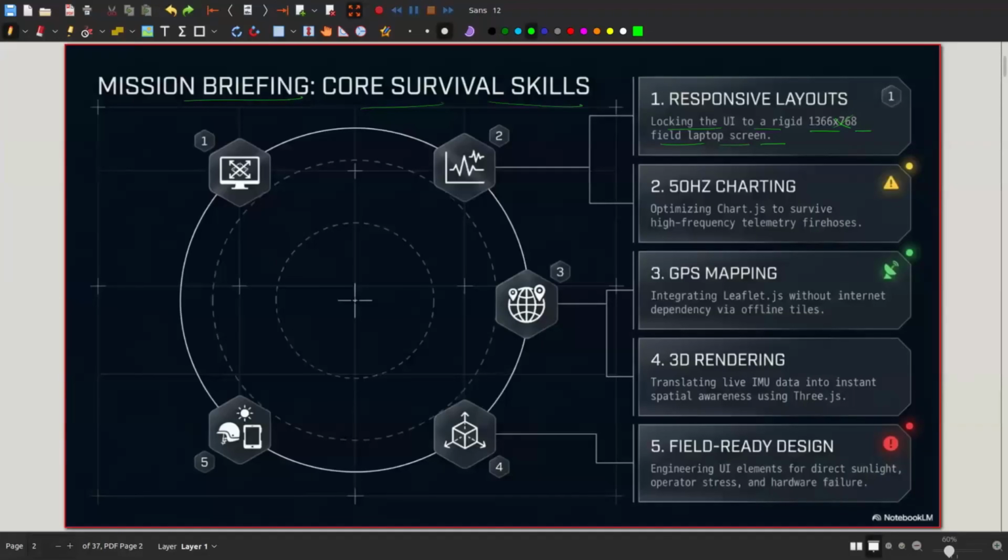Okay, so the mission briefing, what was it? Basically, the core survival skill. First, we have to create a responsive layout. And what do I mean by that? A responsive layout is something like 1920 x 1080. You've probably heard about this ratio, 16 to 9. So you are going to design everything in Figma in just this ratio. Don't worry, even if you don't know Figma, even if you know web development, you just tell your AI to try to build something under this frame. Whatever you build, build it under this frame.